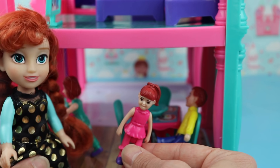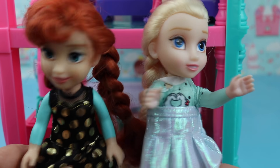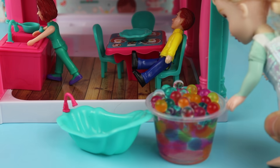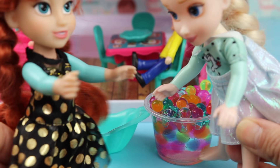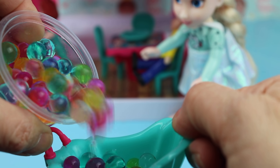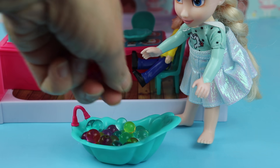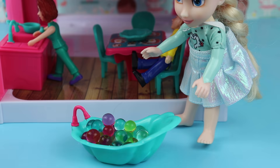Where's the baby? There she is! Why don't we give her a bath? You wanna give her a bath? Okay, here's the tub. You wanna get some water? No, let's give her Orbeez! That's gonna be fun — let's put the Orbeez in the tub. I had to put some more water in them to make them bigger. Well, she needs water in the tub anyway. Here's some more. Oops, a few fell out — oh, they're so squishy and they fall out very easily.